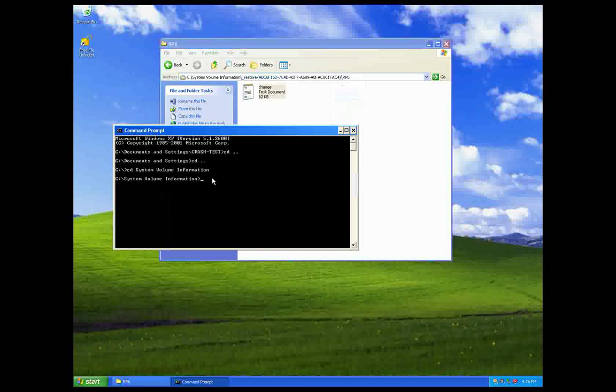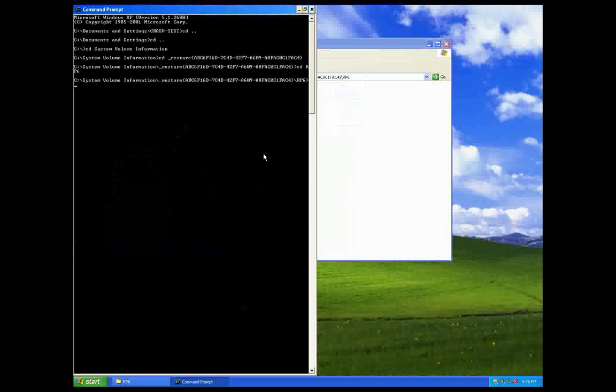Let's see if I can paste cd, paste, enter. Oh, okay, that worked. And then cd 6. Oh, okay.